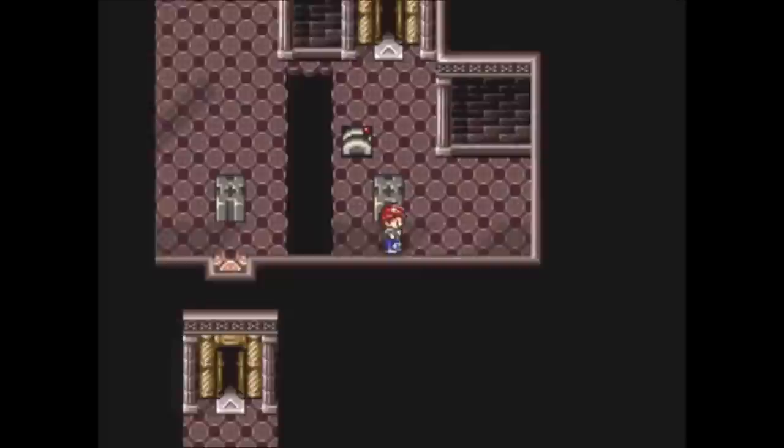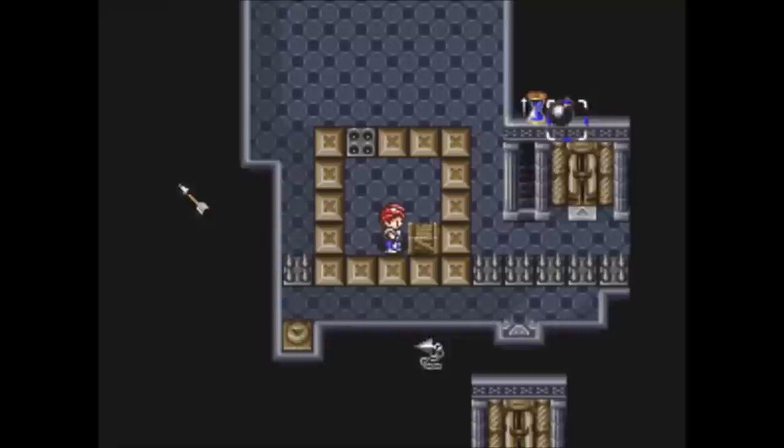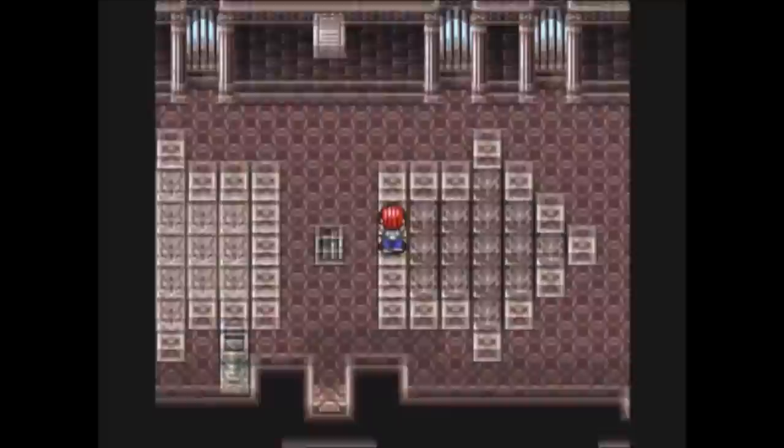Similar to Wild Arms, you're given tools to explore which work in two ways: first, to manipulate enemy movement, and secondly, to use them to bust down walls with bombs, slice vines with swords, burn vegetation with fire arrows, and hook shot across the room. Just about every single area has something different to do, whether it's matching blocks, finding hidden doors, busting pillars to collapse floors, or hitting musical notes in the right order. This set the standard back in 1996, and it has unfortunately yet to be surpassed.